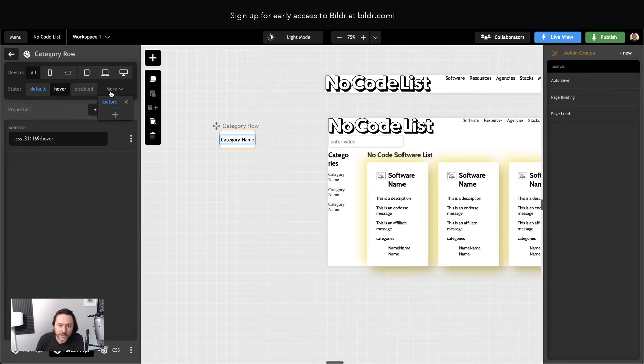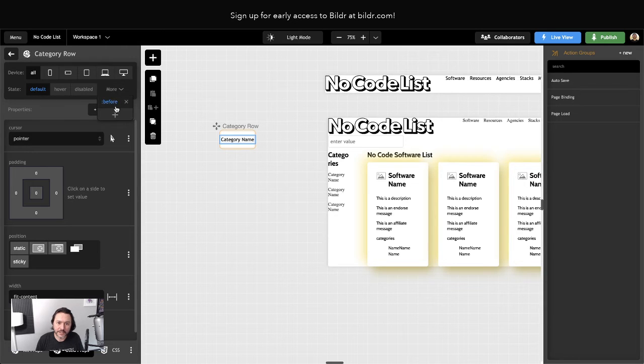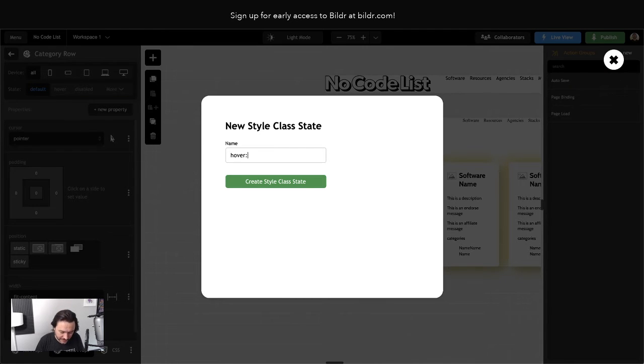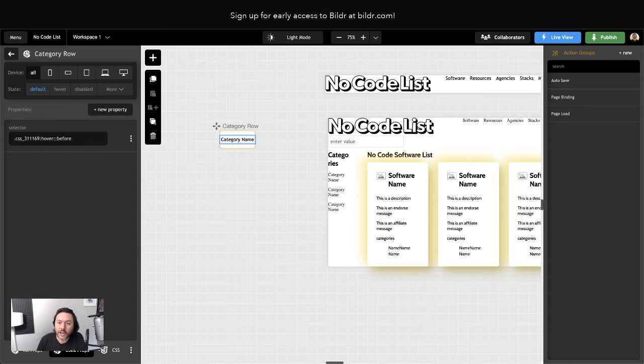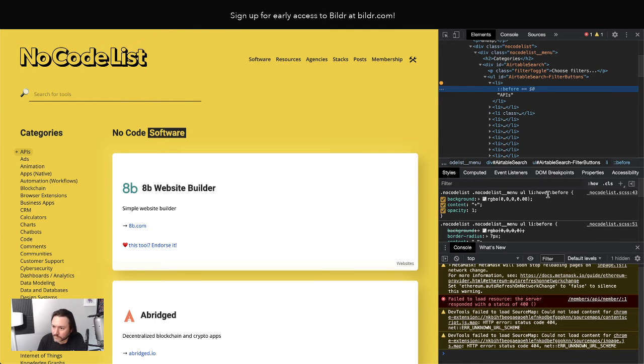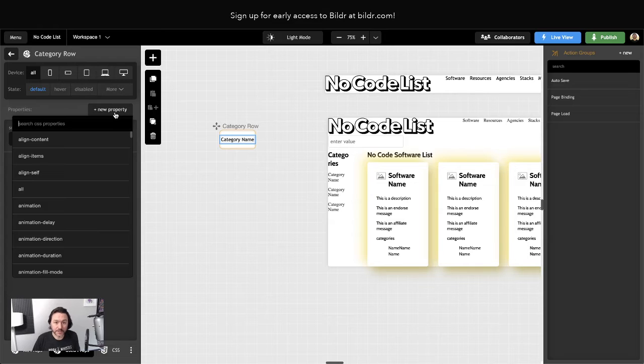And so in here I created before. Now I'm actually going to create one called, let me just start here just in case, called hover before, or you could do like before like that. And on hover before, which is this one, we're setting these 3 properties. So we're setting the background color, it's no longer transparent, setting the content to plus, which is that right there, and setting the opacity to 1, which means it'll be visible.